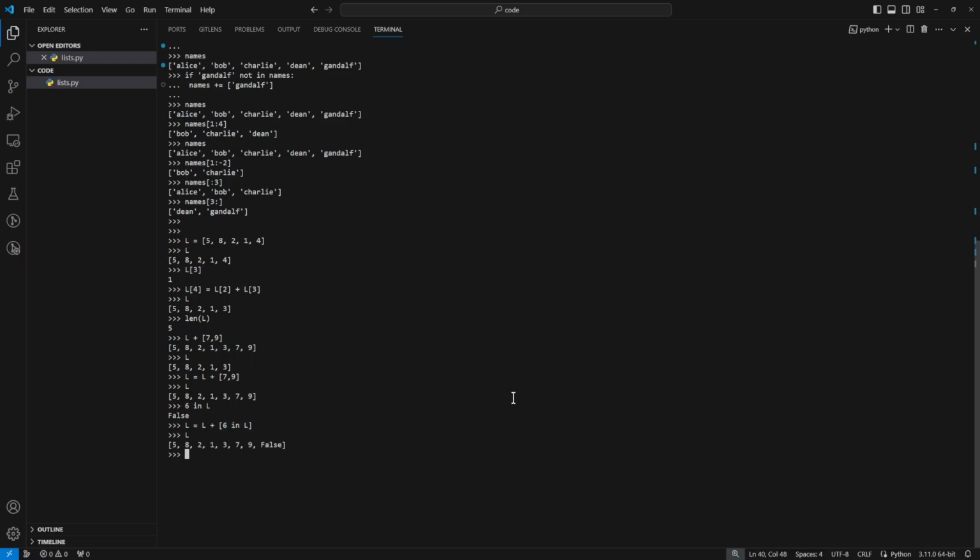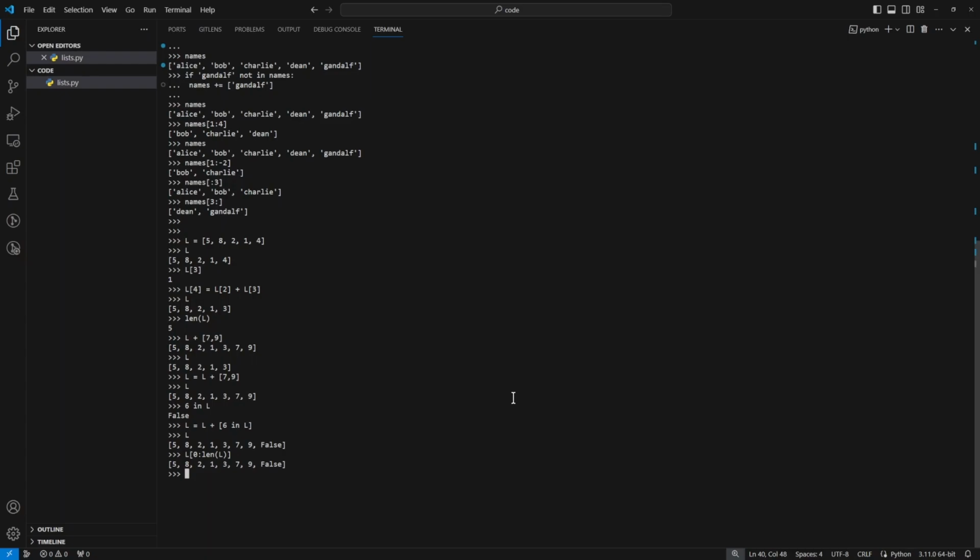I could take a slice from L at 0 up to the len of L. And what would that slice be? Here we're starting at the beginning, we're ending at the end. Remember, the end index is exclusive, so that's a valid end index. That just means go right to the end of our list. And that gives us the entire list.